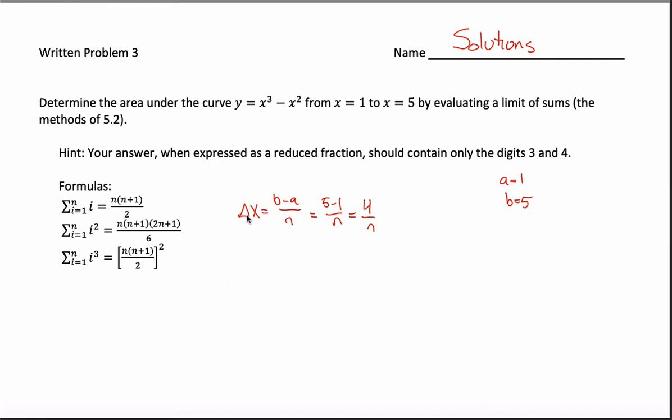And we're going to take the limit as n approaches infinity, so intuitively you're thinking, oh okay, this gets super small. It tends towards zero because these rectangles get really, really skinny because we want them to kind of perfectly map the area underneath the curve. The other thing that you're going to end up needing to know is a formula for xi, and that's always a plus i delta x. So I like to figure that out right after I figure out delta x because it's used in the formula. a, again, was given to me to be 1, and i is just i delta x is 4 over n. So we could write this as 1 plus 4i over n.